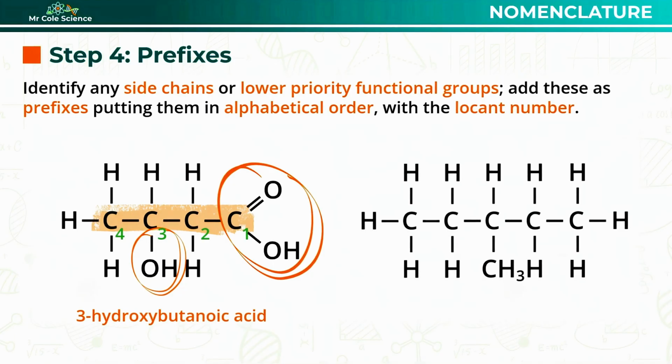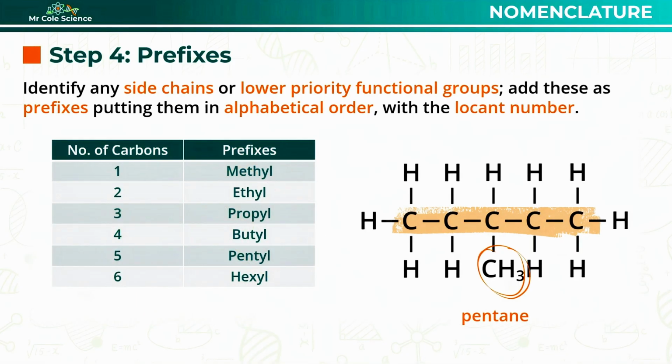Here we have a branched alkane. Its longest carbon chain is 5 carbons long, and it's an alkane, so we have pentane. But we also have this side branch or side chain that we need to consider. Now these side chains or branches are called alkyl groups, but the name we give each one needs to indicate how many carbon atoms there are in the chain. The names we use for each of these side chains is based upon the same naming conventions we used when determining the stem of our molecules, only we add "-yl" onto the end.